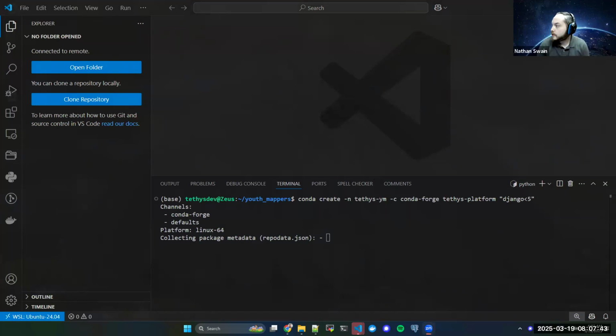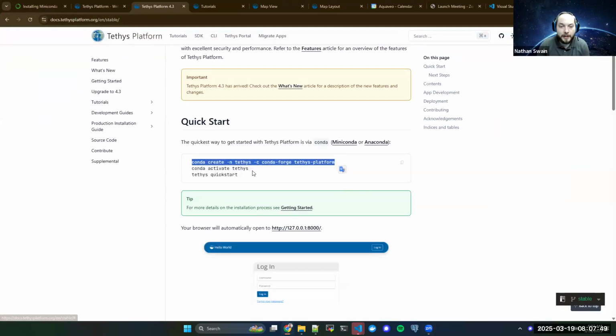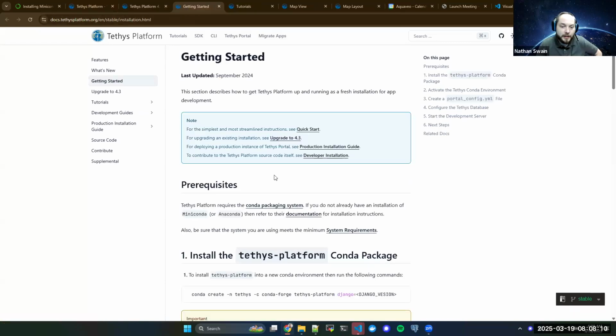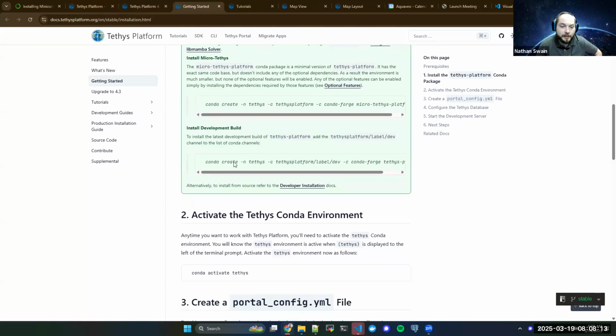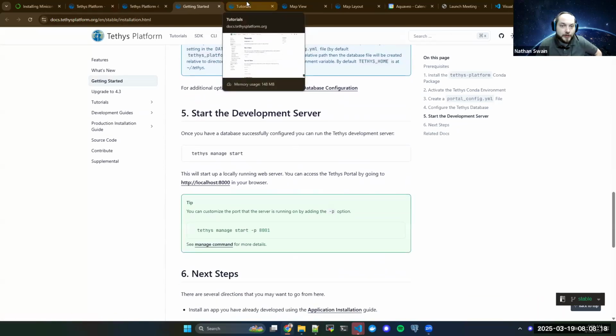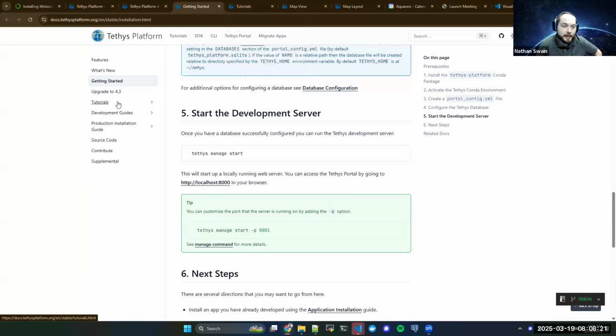So while that's running, I'm going to show you some additional resources that you can use as you're developing with Tethys. So in the documentation, you'll see on the side here, we have different links. The quick start, of course, is how you get started with and up and running in Tethys quickly, as you'll see. But if you want more detailed instructions, this getting started link kind of provides a more detailed setup. What I recommend most people start is with the tutorials, and you can access that here with this link.